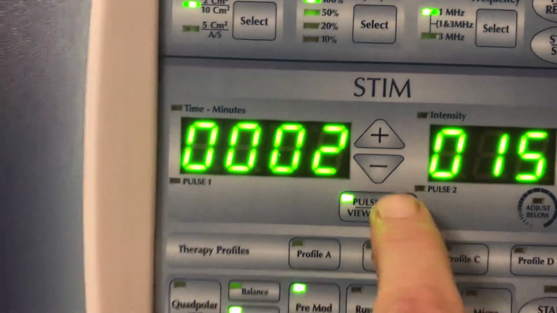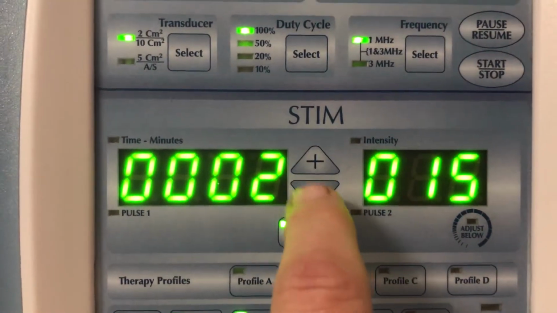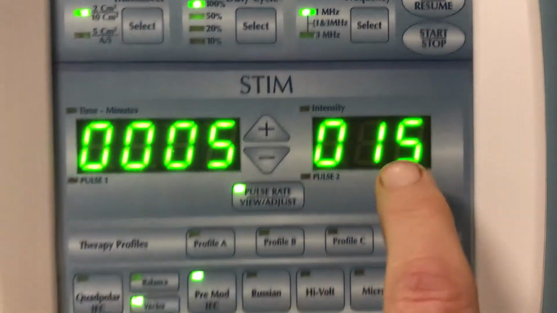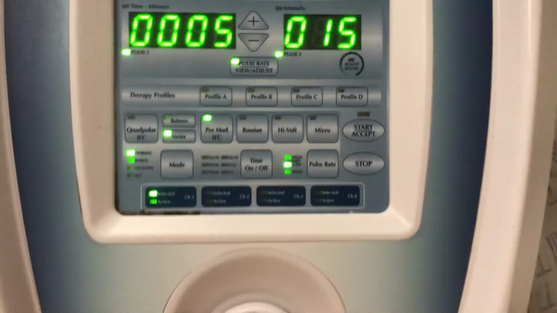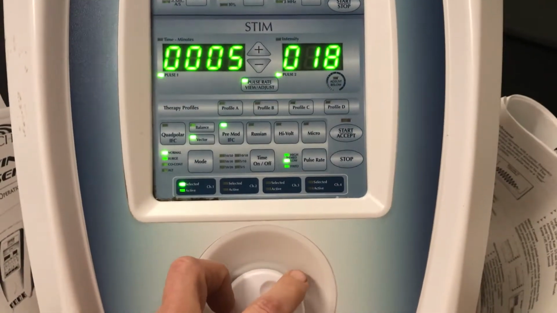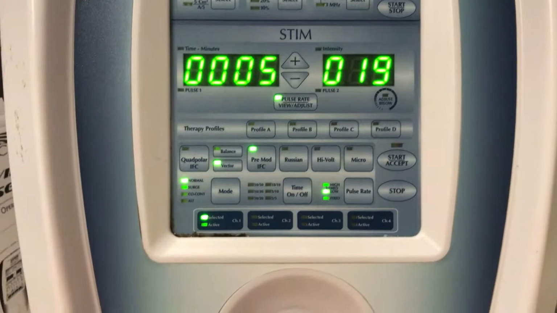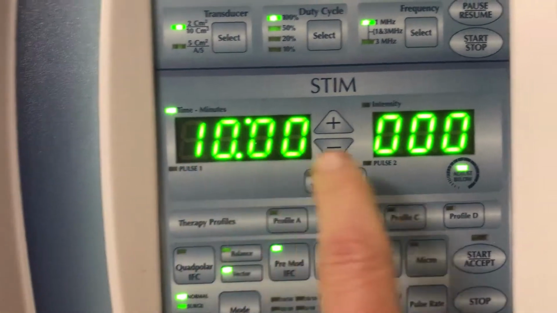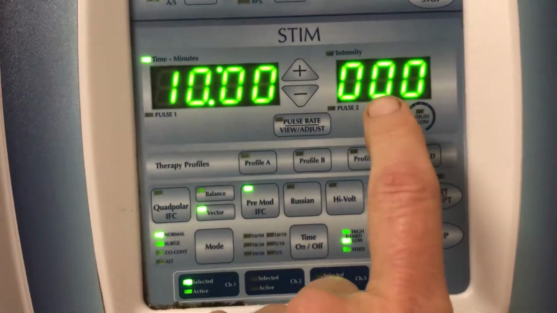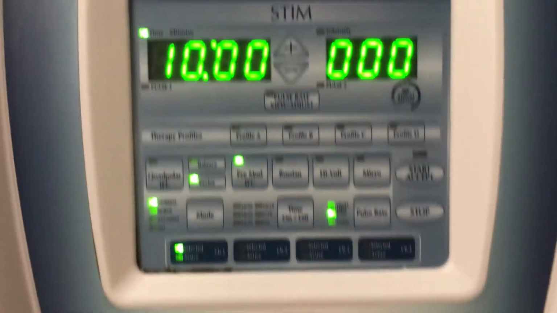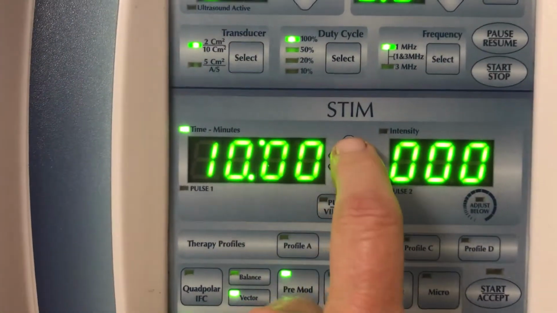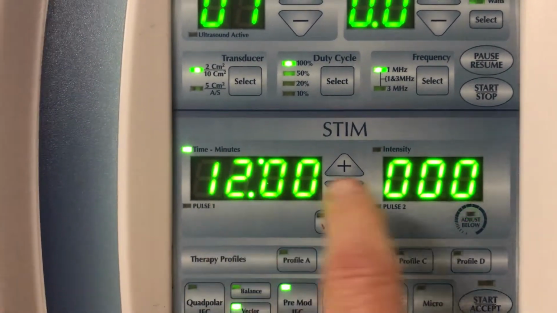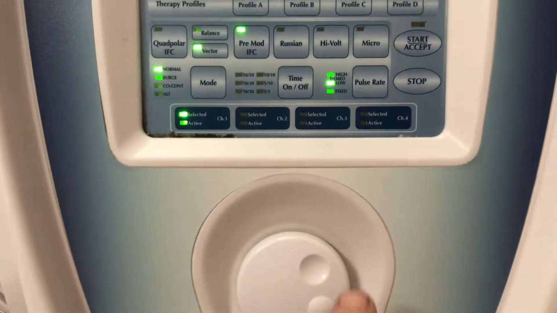But let's look at it again. We are at a low frequency and we can change that by, well, if we go up, we can change that here. The way we change this number is we need to come down to the dial. So let me come out further. So see, as I move that dial, we can do that, all right? And now we'll go back to minutes. And there's no intensity because I haven't turned it up, but intensity again will be controlled by this dial. If we wanted to make our duration longer, we would use these buttons. So remember, the up and down arrows go with the display to the left, and this display to the right is controlled by this dial down here.